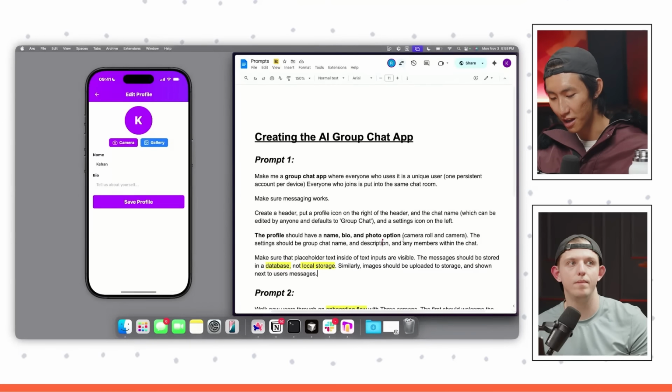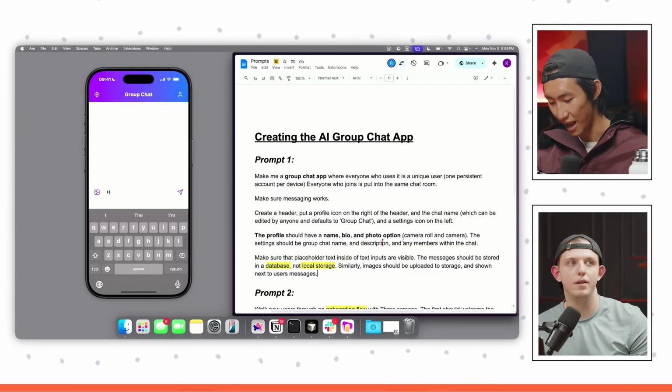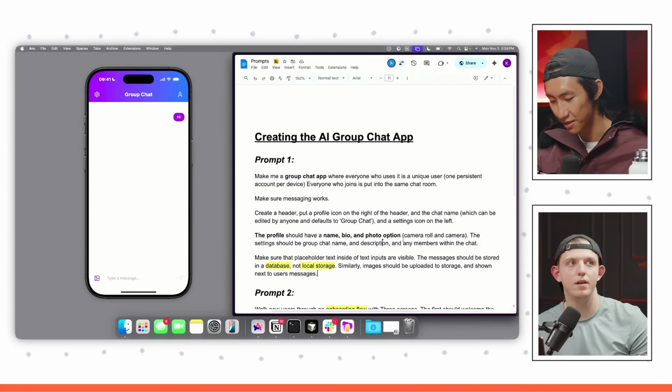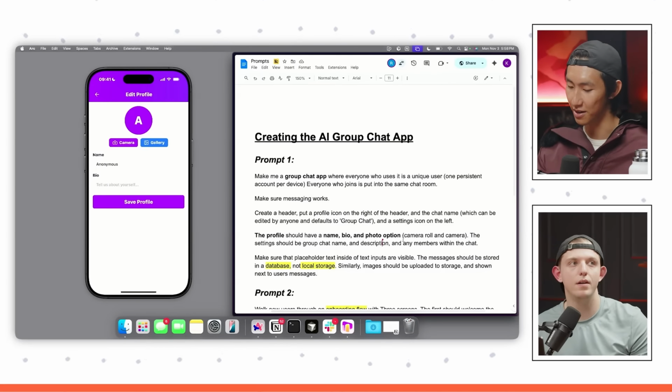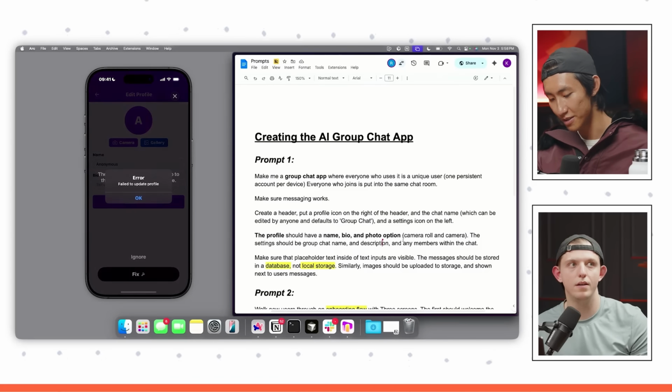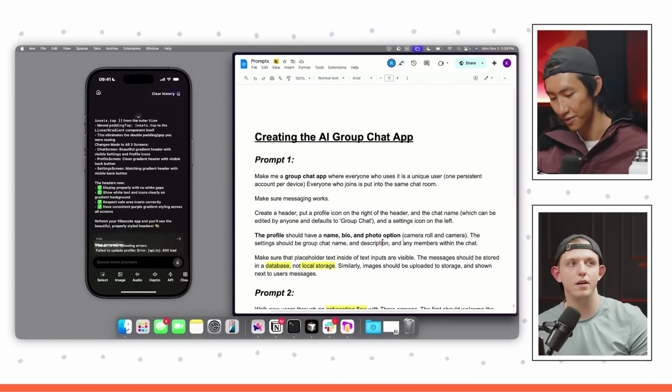And I'm just going to do that by saying hi and seeing, okay, there's no name associated with that. If I come back here, I'm back to anonymous. So yeah, it did have an issue saving my name. And so save profile itself seems to be the problem. I'm just going to go ahead and click fix. And yeah, you can actually see the errors that it made in the logs. So maybe we can find something.